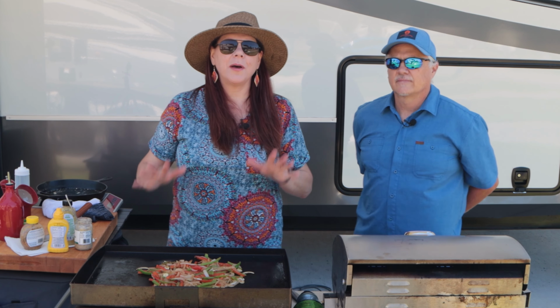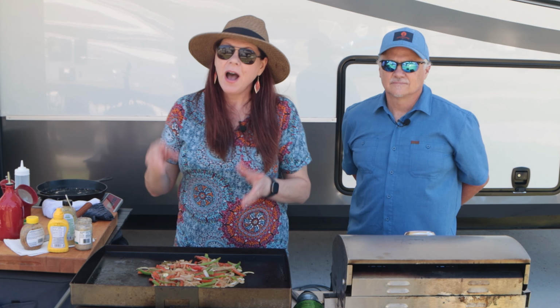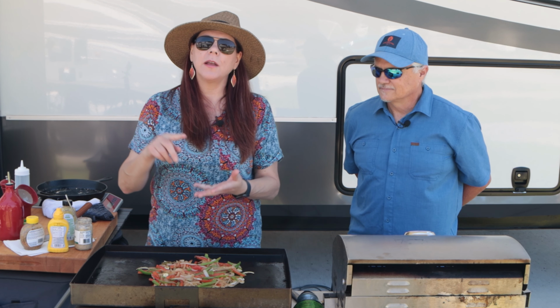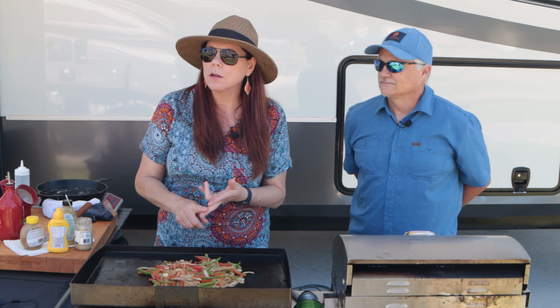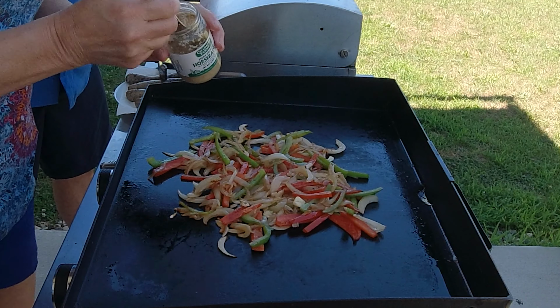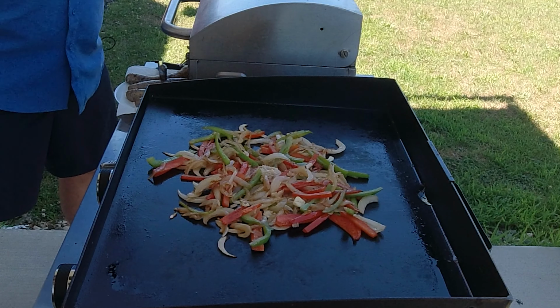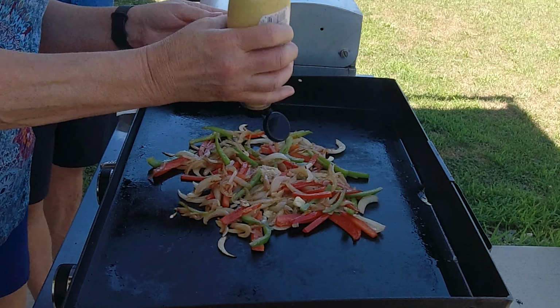One of the things I love about cooking is just totally free-forming it, and that's what I'm going to do right now. I know I want some horseradish in here, I know I want some mustard, and I think I'm going to hit it a little bit with balsamic, and I'm not measuring a thing. So the first thing I'm going to do, that's a fair amount of horseradish. We're going to get that in. What would you call that, a teaspoon maybe? Probably a teaspoon.